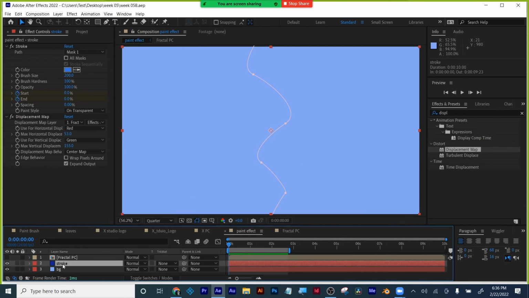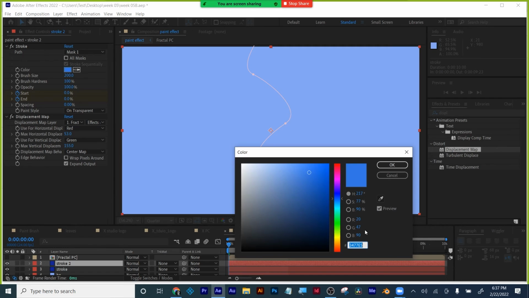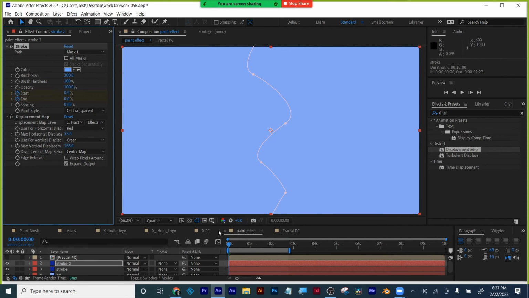So I'm going to duplicate my stroke layer. And I'm going to make it a little bit brighter of watercolor. So that's my B for brightness. And I'm going to desaturate it a little bit. Hit OK. And I'll move forward a little bit. Now I'm going to make the brush size under the stroke smaller. So now I'm seeing the darker water with the lighter water. So that's something. It's pushing it a bit further.